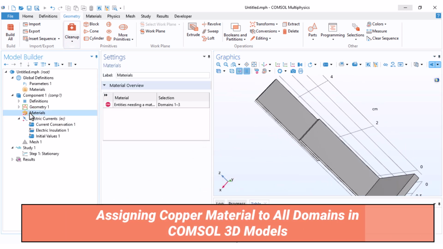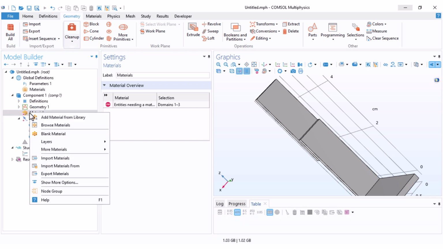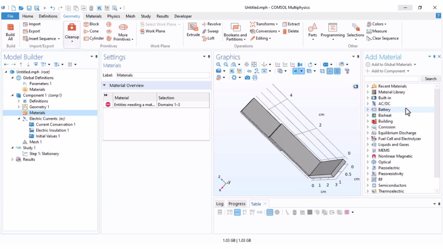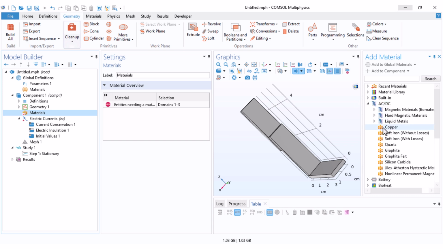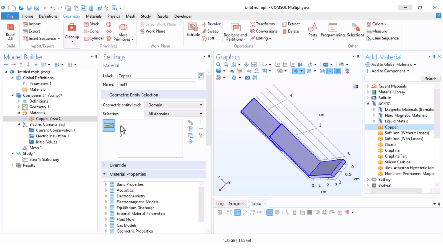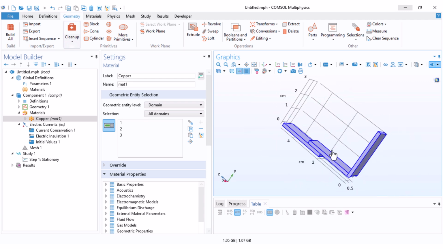Under the material, we need to define the electric permittivity and also the electric conductivity. I right click and select add materials from library. Under the library in the AC/DC, there is a material called copper. I double click on it, and the copper is set as default to our three domains, domain 1, domain 2, and domain 3.